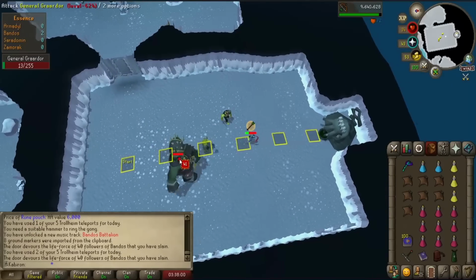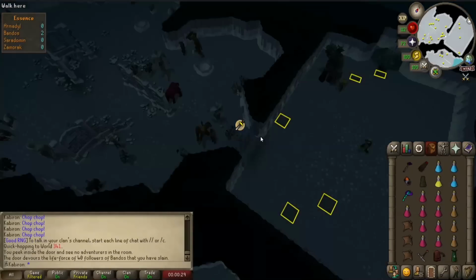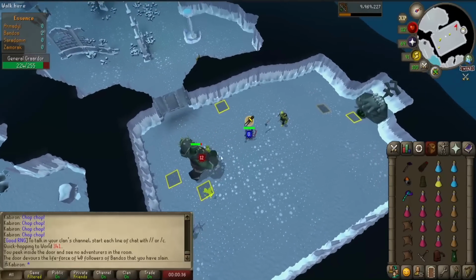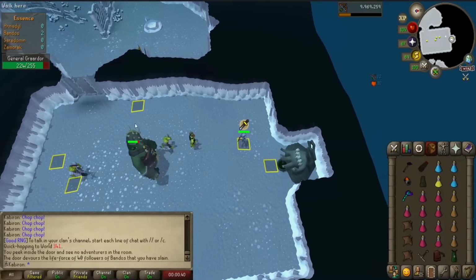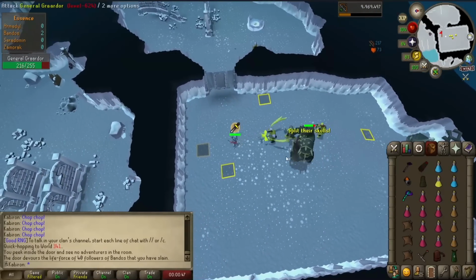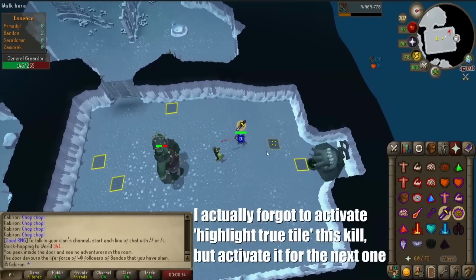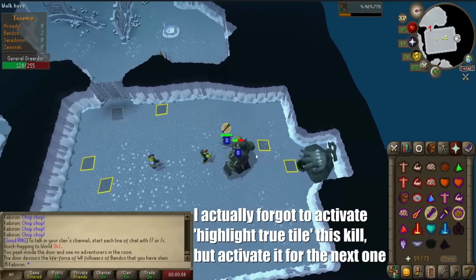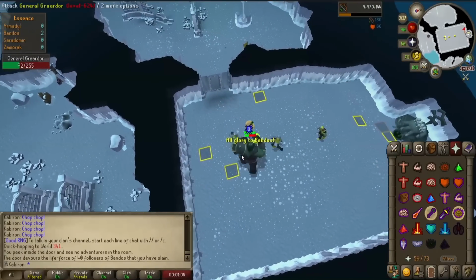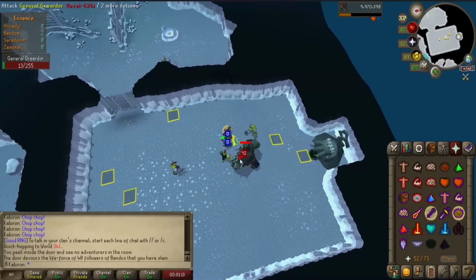So I looked at some other guides, and what you'll see now in the next clip is that my tile markings have changed a little bit. Essentially what I changed is when you enter, you go to the west wall tile, you shoot from there, then you walk to the most southern tile, shoot from there, and then with the highlight true tile option that is in the tile indicators, you can see on which tile you are exactly, and that way you can just see whenever you are on the correct tile, so you don't have to mark all the tiles in between.